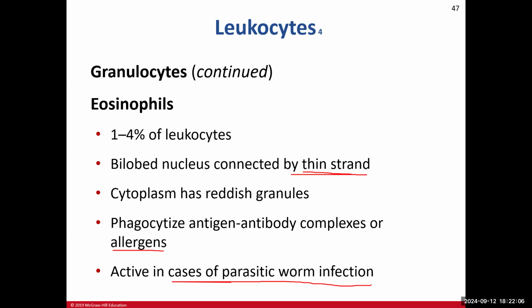If they've never left the United States, then you should start thinking more of an allergic response because they could be elevated there. All right, but what these cells will do is they'll go around like another type of Pac-Man and gobble up antigen-antibody complexes. That's when you have an antigen and then the antibody gloms onto it, and you can have multiple antigens attaching themselves to this foreign protein or this foreign sugar, which is called an antigen. And so it's just this big ball of, I don't want to say mush, but it's just this big floating apparatus.